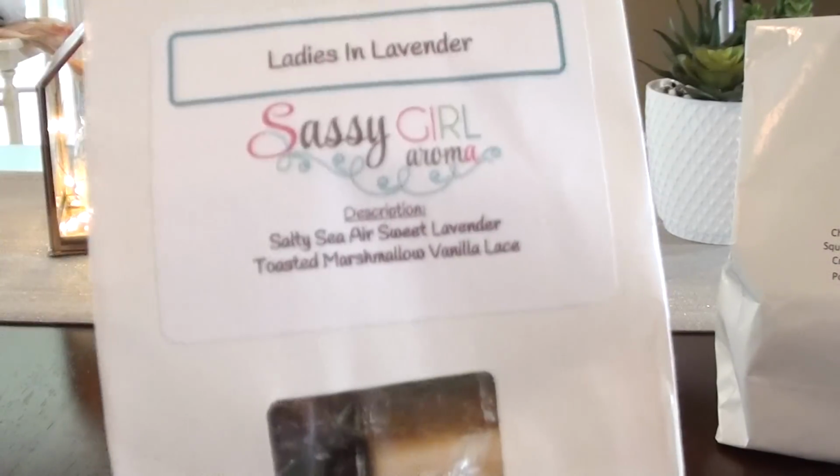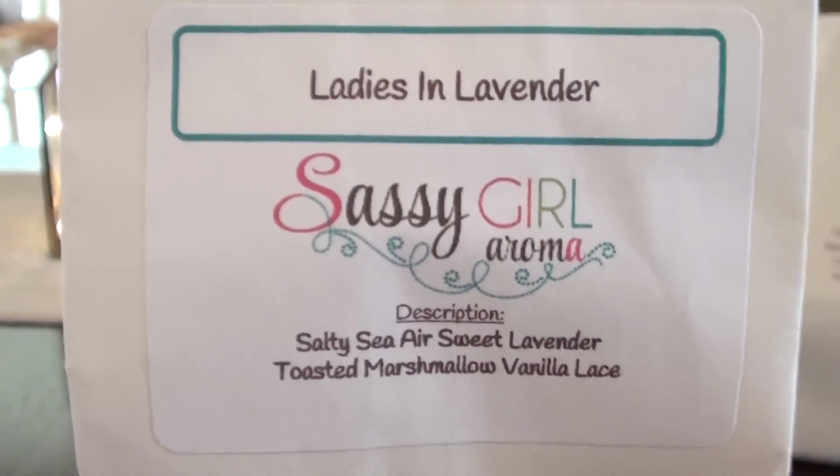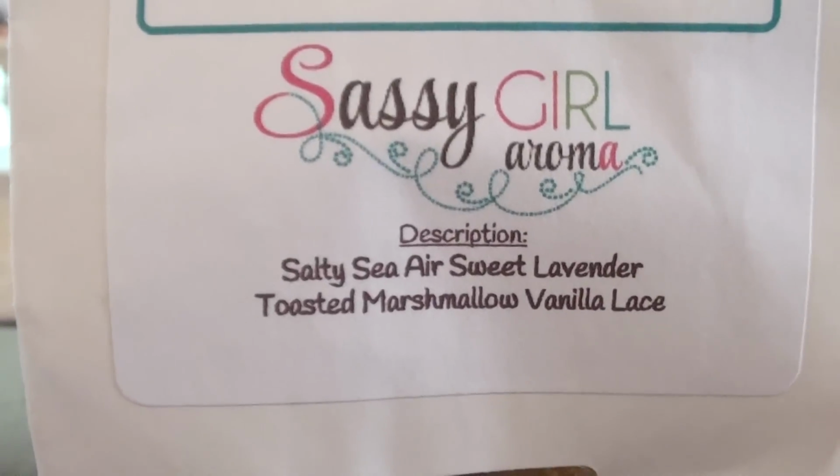I also want to try some of this. I don't think I've tried any of this so far. This is Sassy Girl Aroma Ladies in Lavender. It's salty sea air, sweet lavender, toasted marshmallow, and vanilla lace. I'm going to try this for the nighttime.